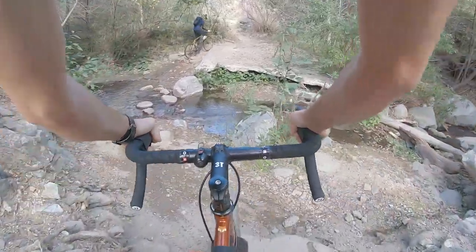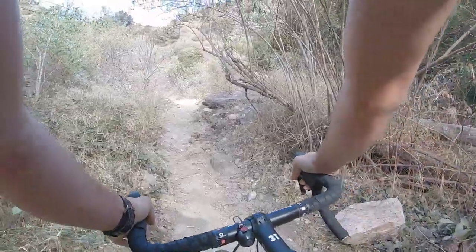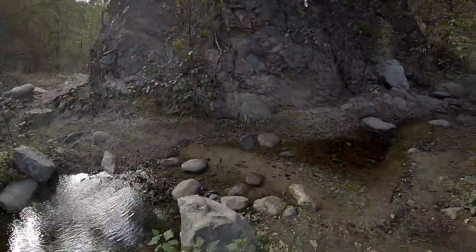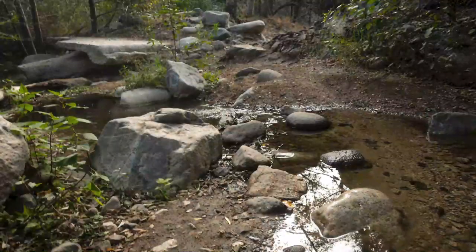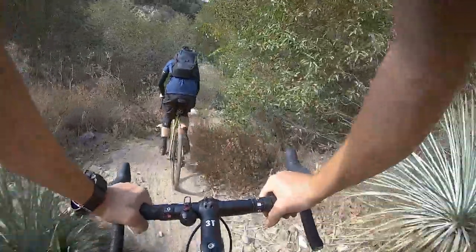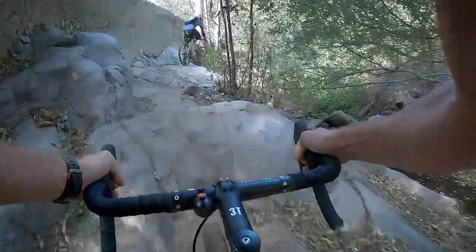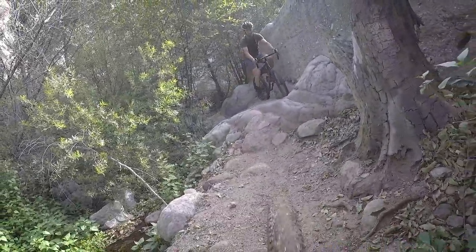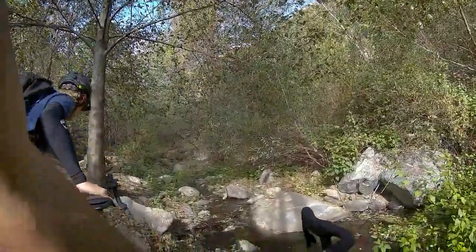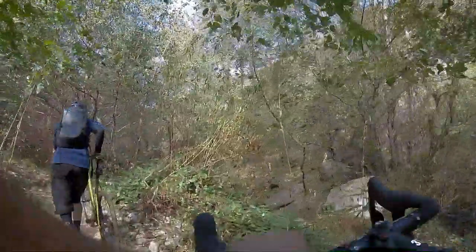I almost got it — almost OT'd. Just to give you a little view of what we just came through — it was pretty gnarly. Very technical little rock pop-up. That was definitely the most tech creek crossing. But on a scale of the most tech features on this trail, that's probably number two. The most technical section is coming up and we got an audience, so we can't mess up. A little tough through there — going to hike-a-bike this section. Almost cleaned it, but not really — I'll take the A for effort.